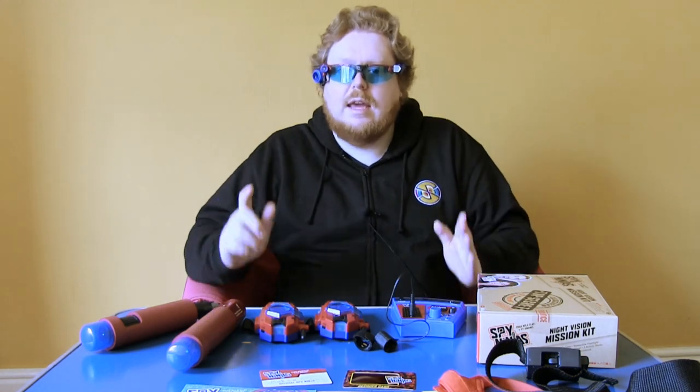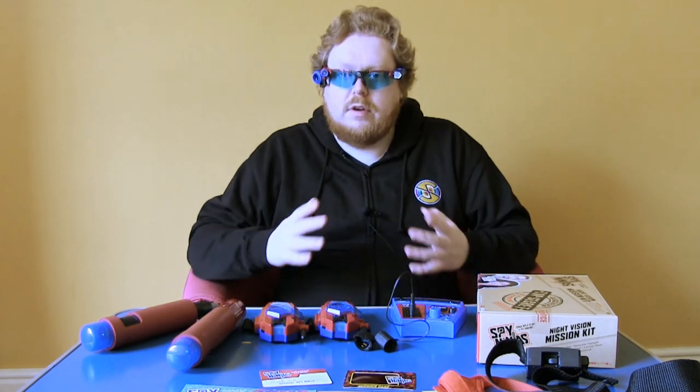The Spy Ninjas have also done some action figures. These are now available, both in the US and the UK. You can get some of these gadgets at Smyths Toys Superstore. So to answer the question, are these gadgets worth getting? Yes, if one, you're into spying adventures, and two, if you're a fan of the Spy Ninjas.